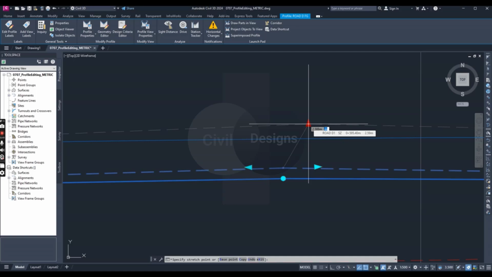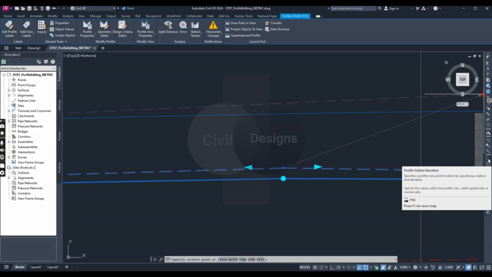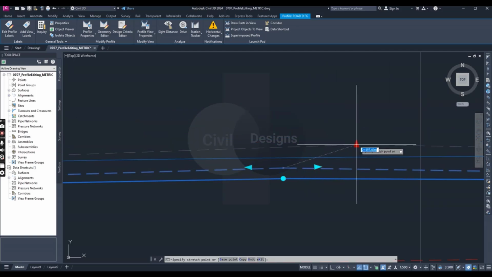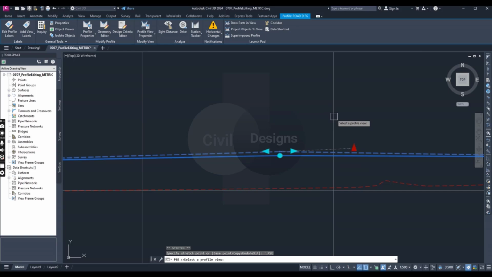On the transparent command here, you can see we have transparent commands. In the previous exercises for the profile creation we already used them, and now we can also use them with grip editing to get more precise results. So here we have profile station elevation. Just click here, and at select profile view you can pick a grid line on the row DFG profile view to select the view.